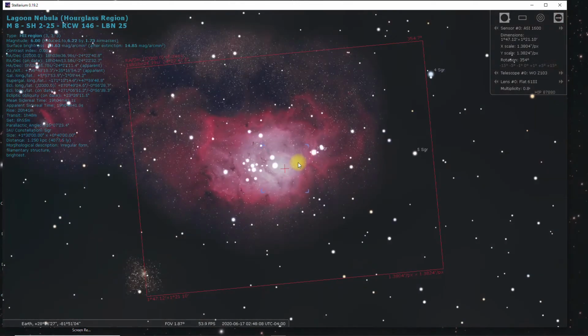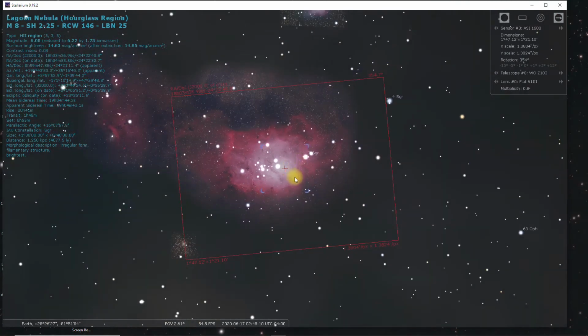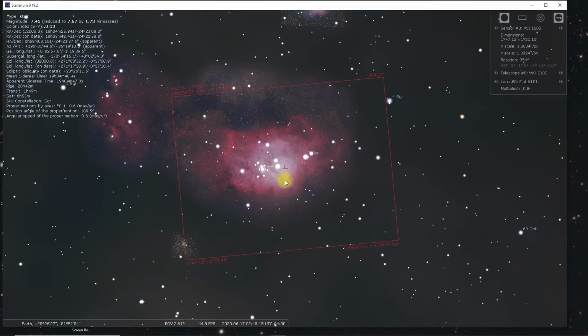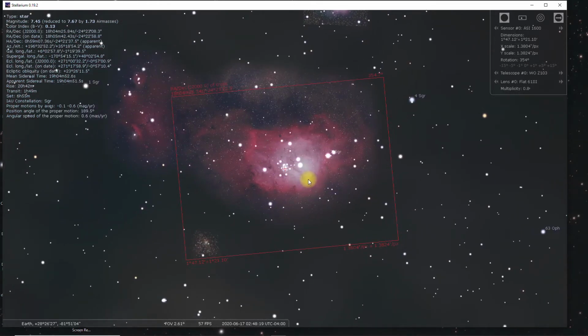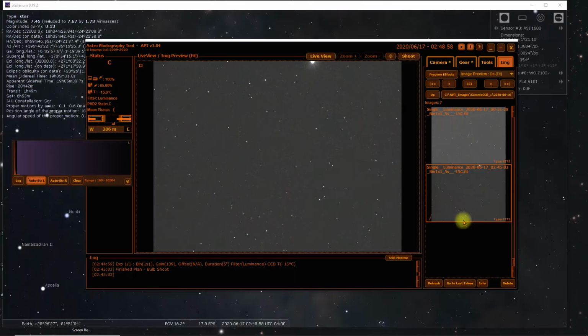Where we'll start to get some images on that. I was looking at framing the Lagoon Nebula up, and it looks like this star right here, if we center on that star, we're going to get most of the Lagoon Nebula in our field of view here. And if you look down here, there's a star cluster. Maybe we can see that in the bottom left corner. So for our framing, we're going to try to get on this star right here if we can pick it out when our first image starts to come in.